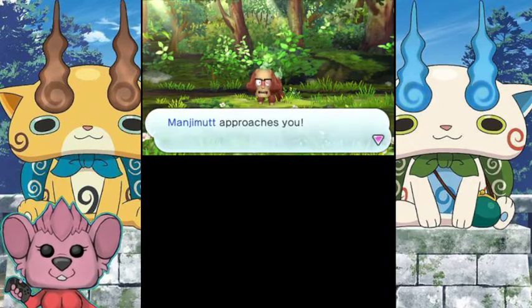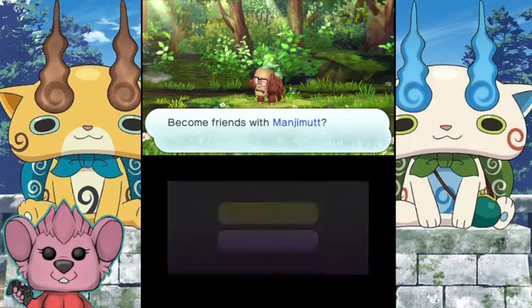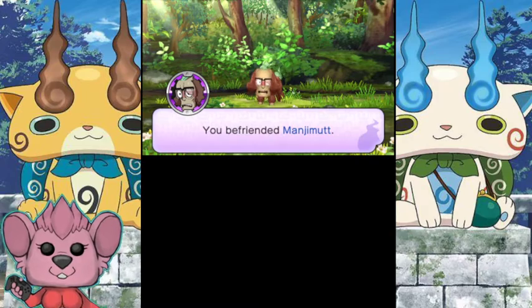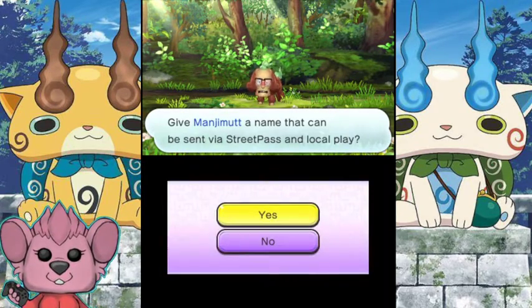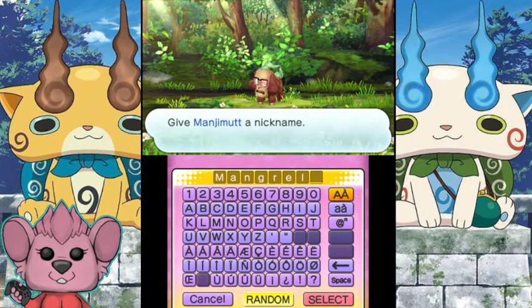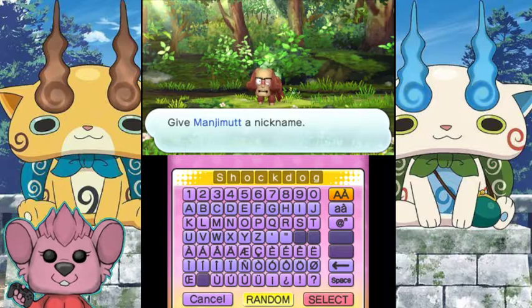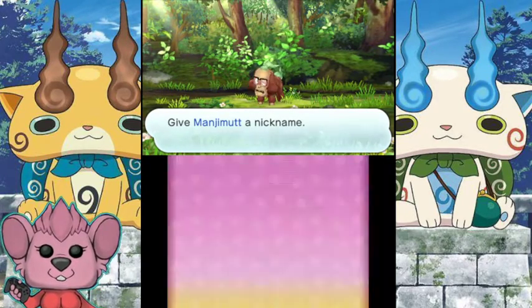Oh, okay. We got a Mangy Mutt right off the bat. Sure. Mangy Mutt. Let's check out the random names, even though probably not gonna end up using them. We got Mangrel, Charlie, Shock Dog, and Manoodle. Okay.